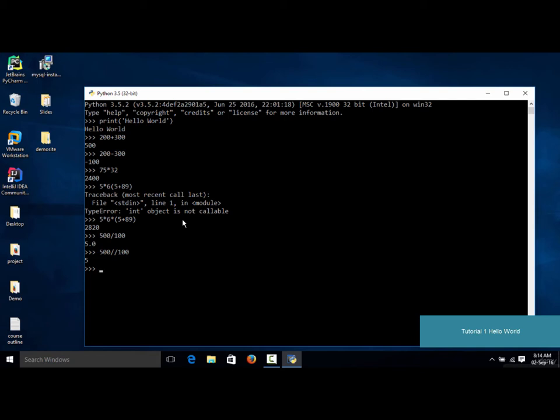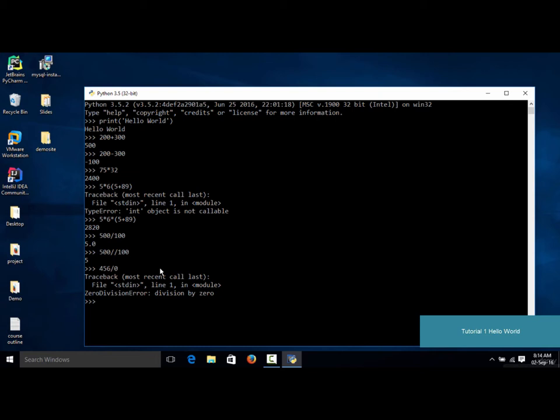Now the next thing which I want to mention is the divide by zero error. Now divide by zero error is there in almost each and every programming language. So for example, if you were to divide something by zero, you are going to get an error. So if you take any random number and if you try to divide this by zero, as you could see, you are going to get an error which says zero division error or division by zero. So that means you cannot divide any number by zero.